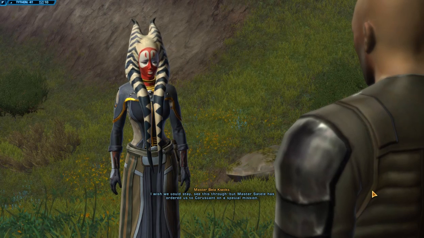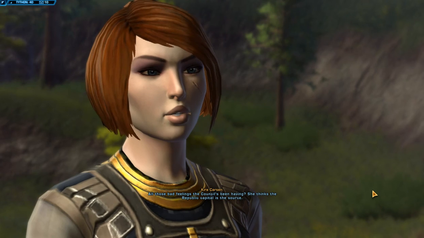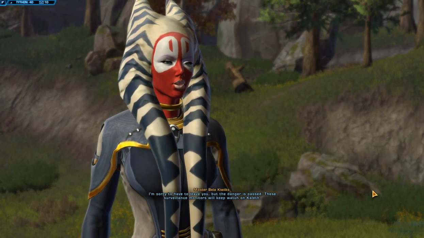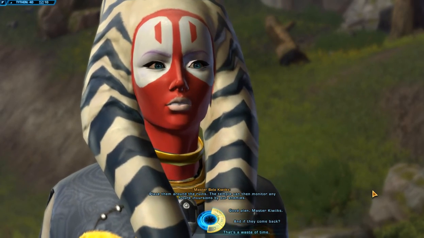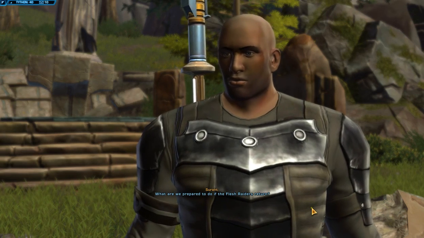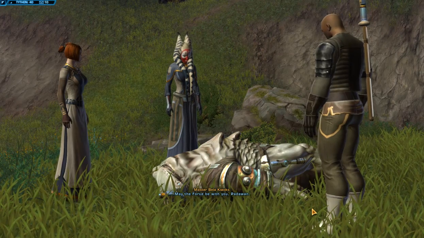I wish we could stay, see this through, but Master Satele has ordered us to Coruscant on a special mission. All those bad feelings the Council's been having? She thinks the Republic capital is the source. I'm sorry to have to leave you, but the danger is past. These surveillance monitors will keep watch on Kaleth, place them around the ruins. The temple can then monitor any future incursions by our enemies. Yeah, what happens if they do come back? What are we prepared to do if the Flesh Raiders return? The temple's guards will respond to any invasion, and these surveillance devices will give us ample warning. May the Force be with you, Padawan.